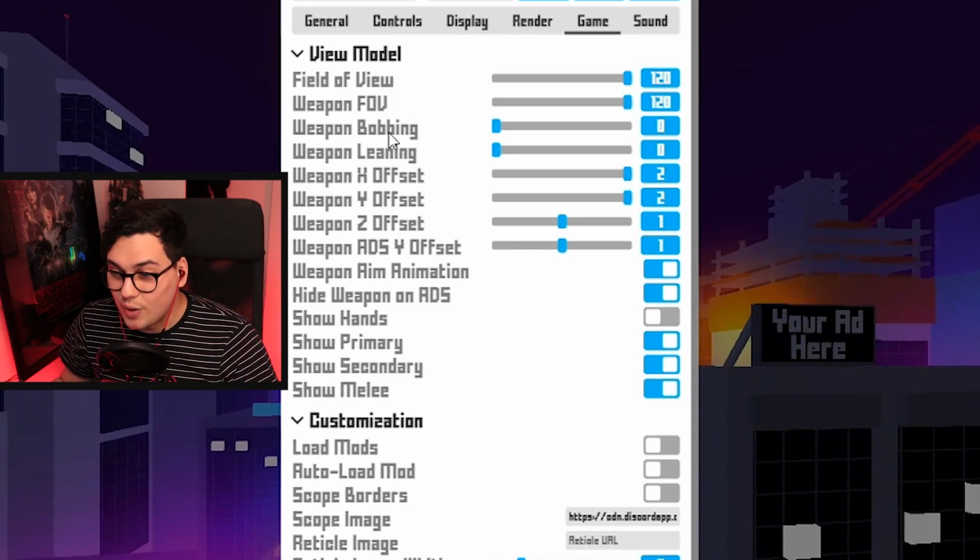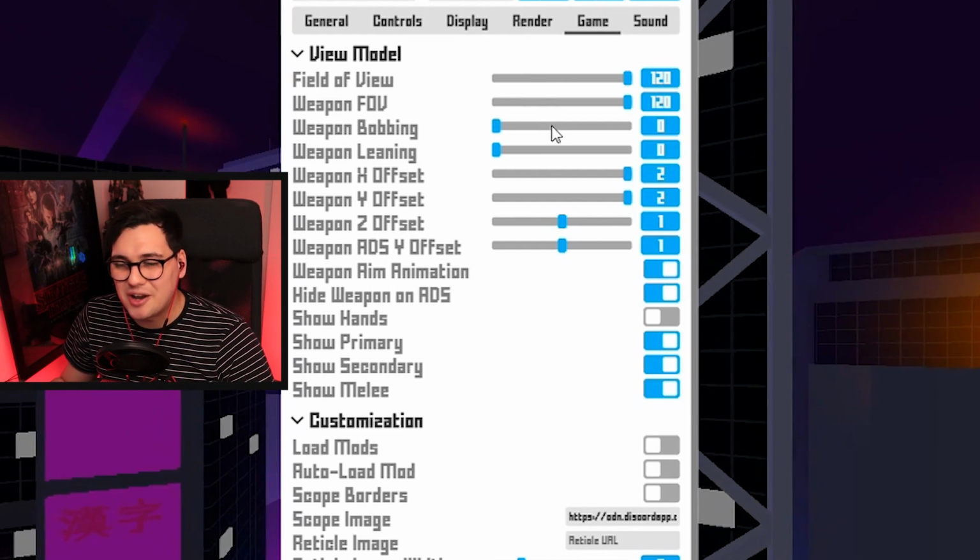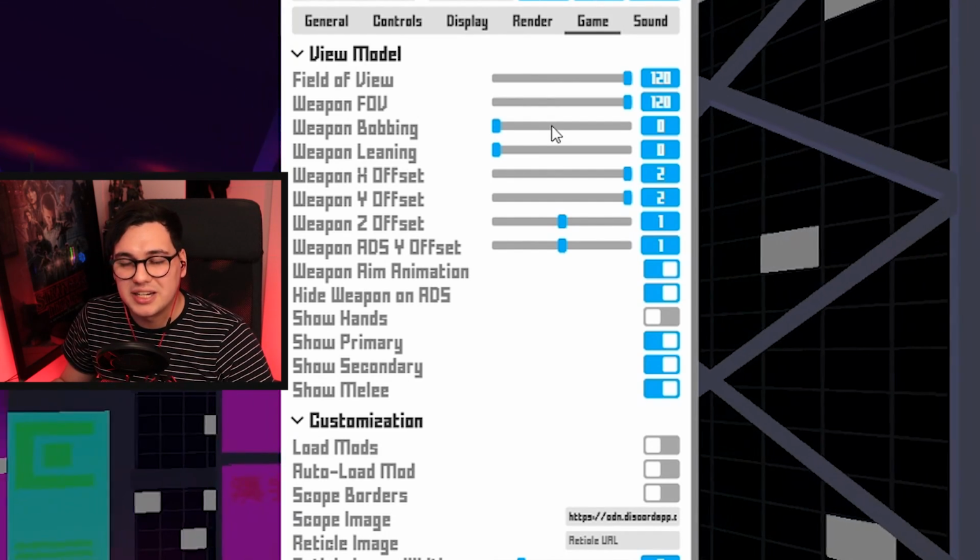Good work. Now, moving on to weapon bobbing and leaning, I have those completely turned off. You can turn those up if you want. They're just distracting to me. I don't like them, so I just turn them off so I'm not getting distracted by it.